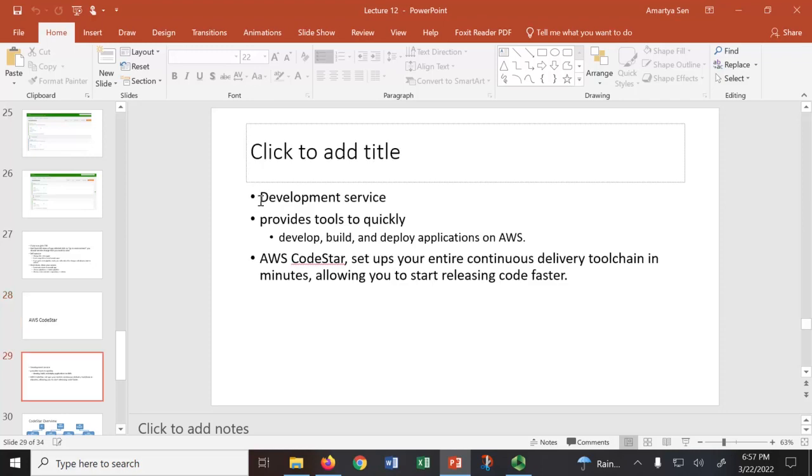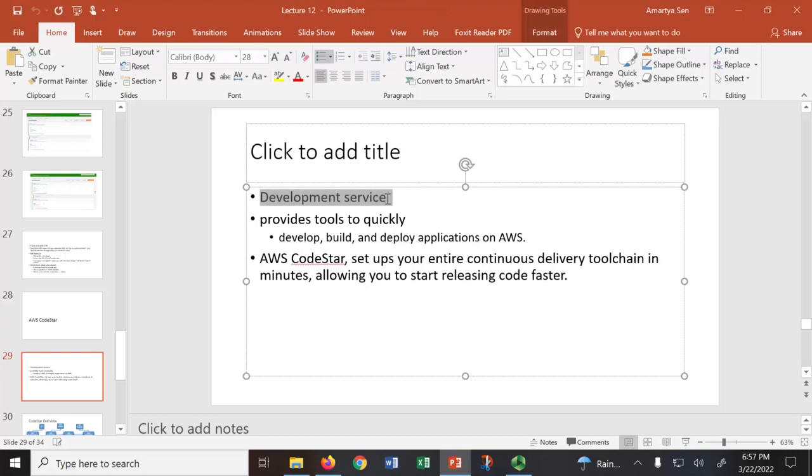So again, as defined by AWS, this is not a platform, this is a development service in itself that kind of manages everything, all right? So it provides tools to develop, build, deploy applications, okay? So what's the difference of this from pipeline? Can anybody intuitively kind of reason? How does this vary?